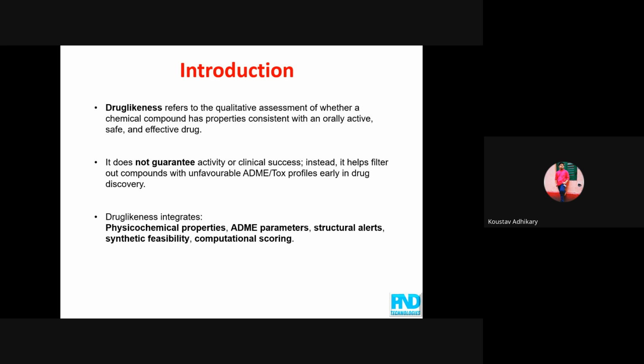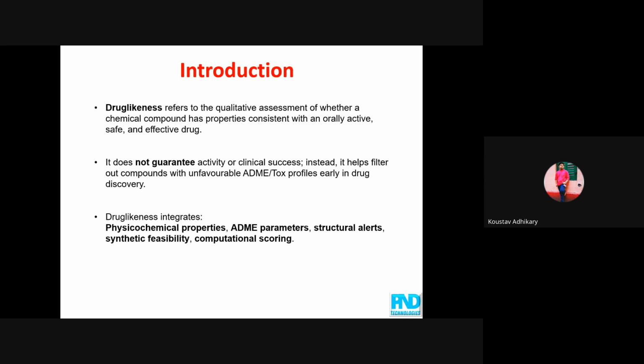That means the compound is orally active, we can take it orally, and after taking it, it shows a safe effect on the target. It does not guarantee activity or clinical success. Instead, it helps filter out compounds with unfavorable ADME or toxicity profiles in drug discovery.